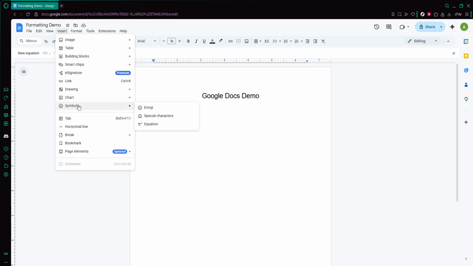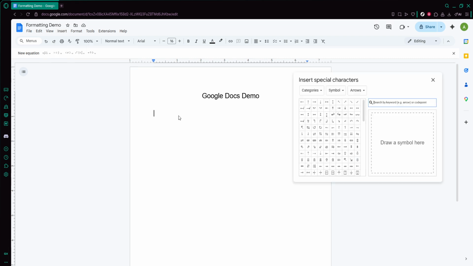This will open a new panel or window, usually on top of your document, dedicated to selecting and inserting different symbols. Inside the Special Characters panel, you'll see a large character grid in the center showing a variety of symbols. Above or beside that grid, there are tools to help you find exactly what you need. You can search or draw the character, and both options can be really helpful.